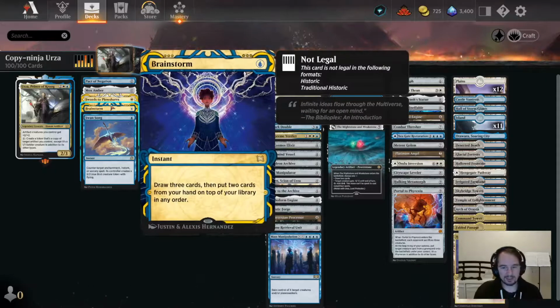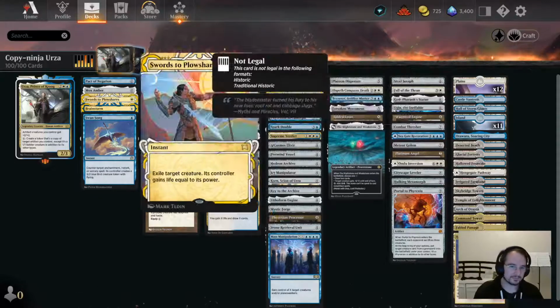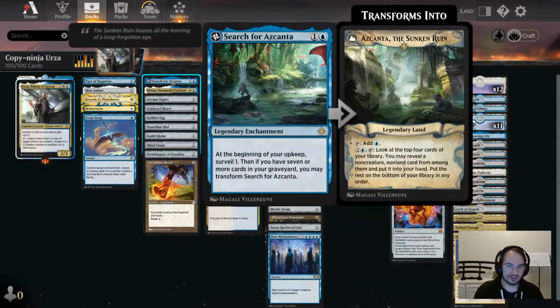Brainstorm. We need to improve our draws in this deck because we risk drawing between lands and mana acceleration. There is the risk that we draw only mana, basically, and no spells. Search for Azcanta for the same reason.